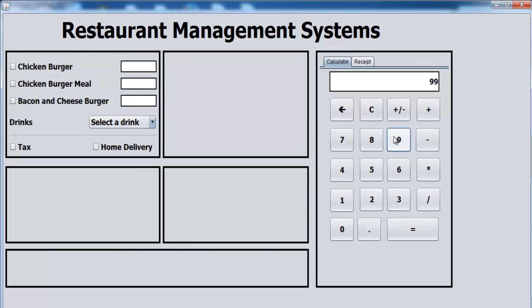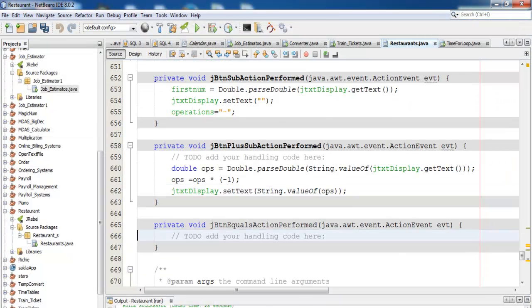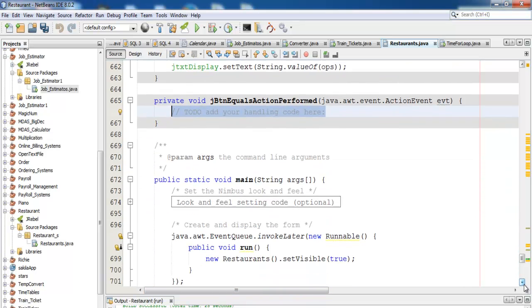There we go. So if I enter maybe 99, press that, that's what you get. Clear that. Let's check out the multiplication. Okay, the equal sign is not working yet, so let's take care of the equal sign. So let's come back in here, double click on the equals. So with the equal sign, we're going to enter the following lines of code.